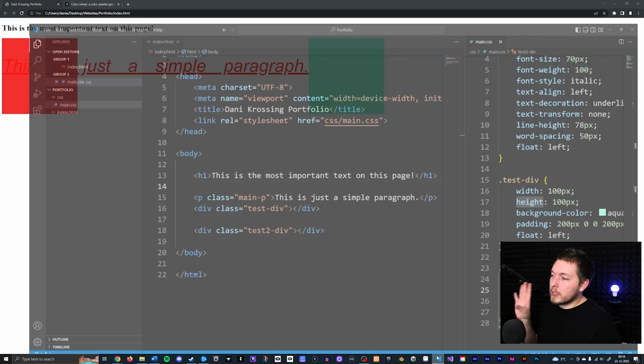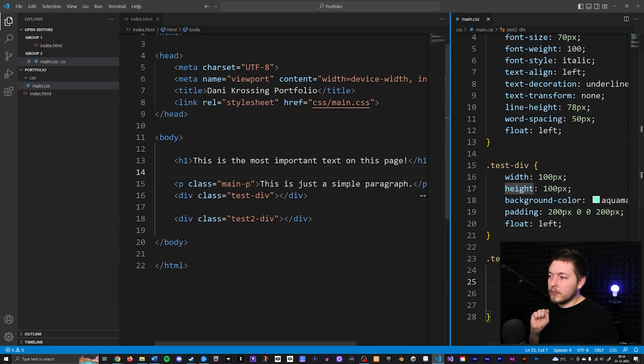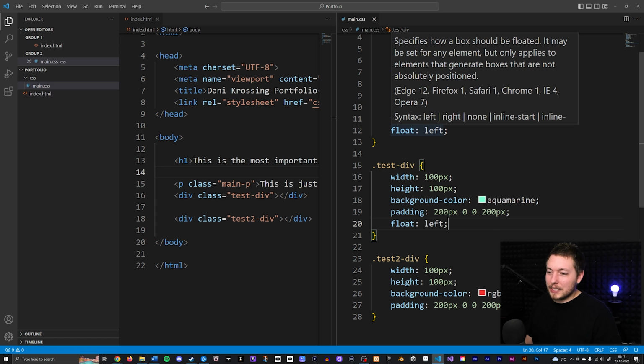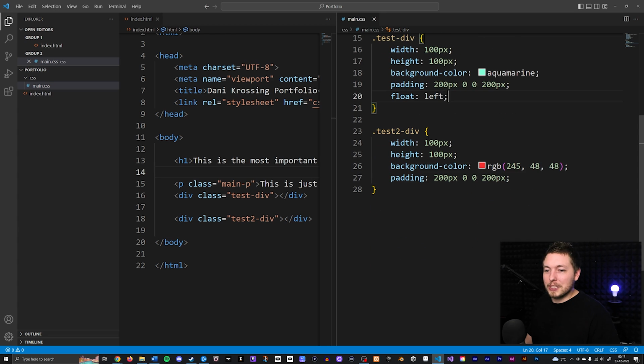So for now, just know that float is going to put things next to each other, and we will get to talk a bit about it in a couple of episodes from now. We will use float, and I will talk about why we're going to use float in that particular example. For now, just know it puts things next to each other. I can see my face cam is starting to cover up CSS styling, so let's be careful we don't do that. The next thing I want to talk about is something called z-index.